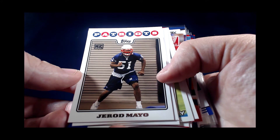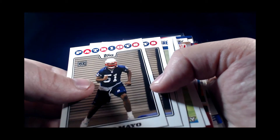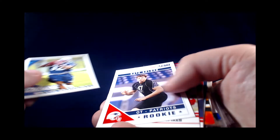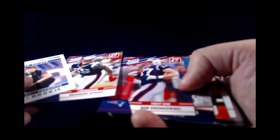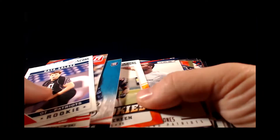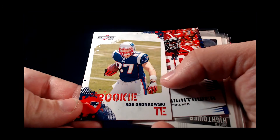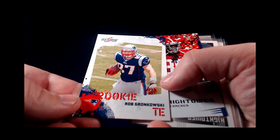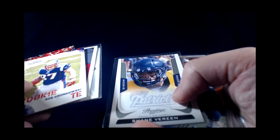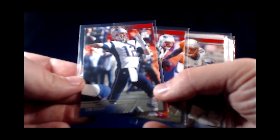Some Patriots rookies and base cards I'm happy to add to the collection. As I said in past videos, I really took a few years off from cards, so I'm happy to get some base from the last five or six years — Patriots and Phillies stuff. A Jerod Mayo rookie card, two of them, Shane Vereen, a Score Devin McCourty, some rated rookies out of Donruss 2010 including Gronkowski and Jelin Jones. I ran over all these cards in the first recording and unfortunately don't have time for it now.